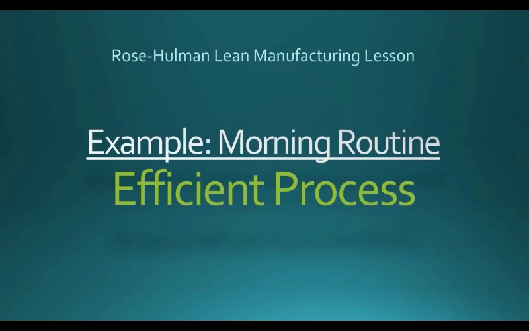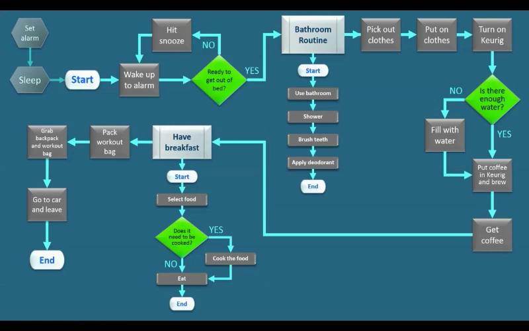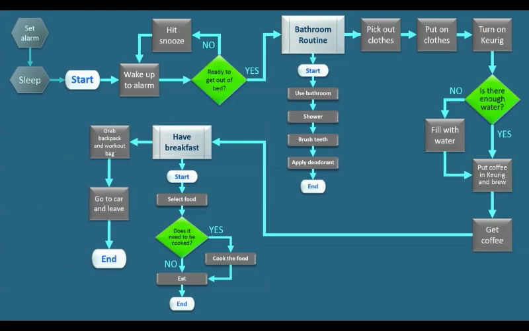Let's move on to the same morning routine example with the same steps, but arranged in a much more time-effective and efficient way. Let's start with the inefficient process we just looked at. Looking at all the steps involved, let's pick out the steps that can be completed before the process even begins. Packing our workout bag is something that we can do the night before, so we don't have to worry about taking the time to do it when we're trying to get ready to go to school. So we can turn that into a preparation step, which saves us time.